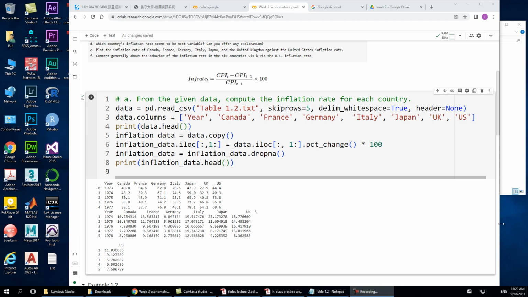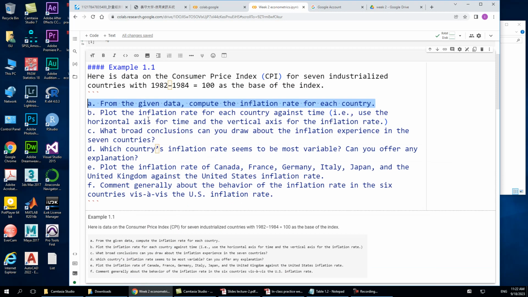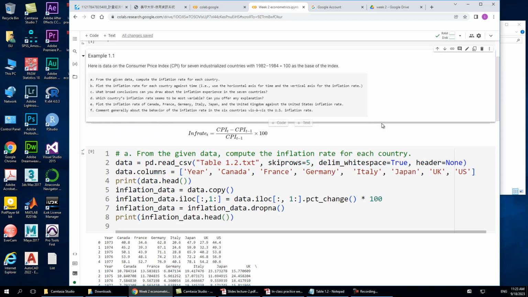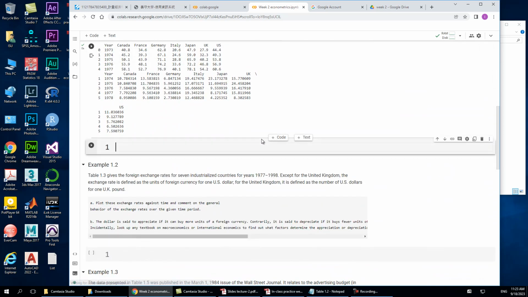Next thing, after we have estimated the inflation rates for 7 countries, our second task, B, is to plot inflation rate. And I'm creating the code cell underneath.